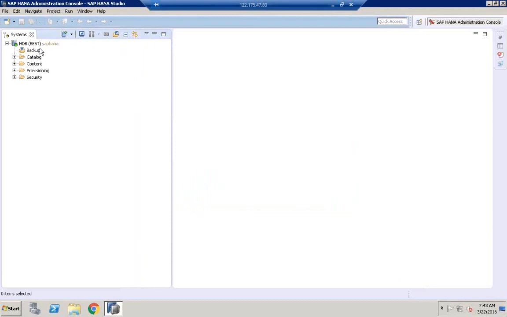Username is best, password is welcome123. Expand. Hope all the participants have received system access. Hope everyone is able to log into the HANA system. Please let me know if any of the participants haven't received any details, so I can follow up with the server team and get things done.